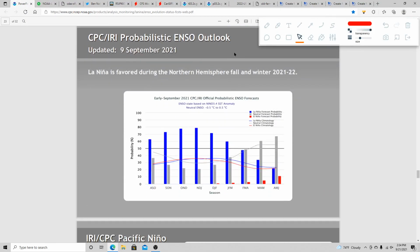And here's the Climate Prediction Center probabilities outlook for the ENSO. Here's winter right here. DJF means December, January, February, and currently the probabilities are just about 70% here. So there's a decent probability that a La Nina is going to happen. The neutral phase isn't way too far behind. There's a 20 to 30% chance that it may turn out as a neutral phase as well, but La Nina seems pretty likely at this point.